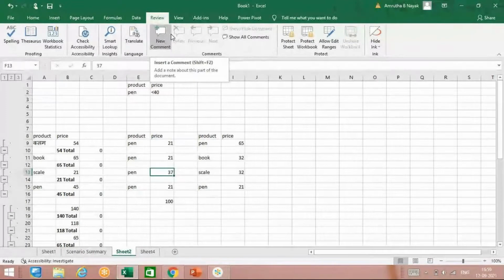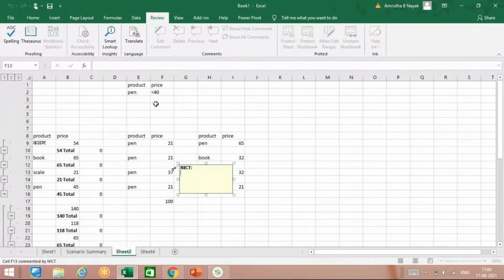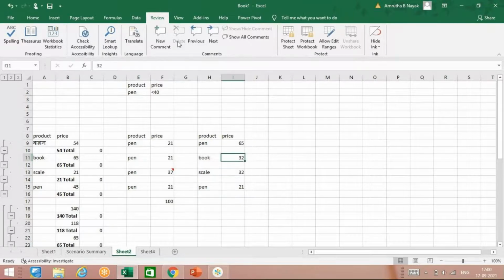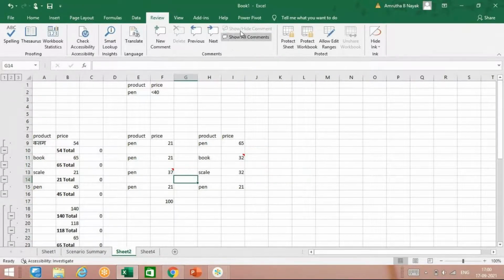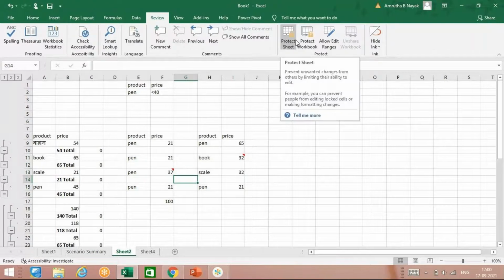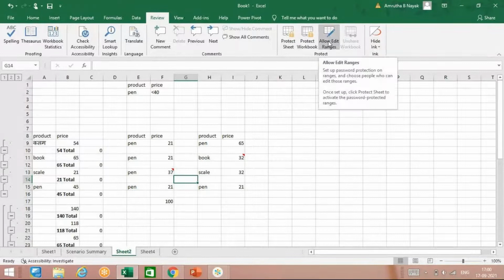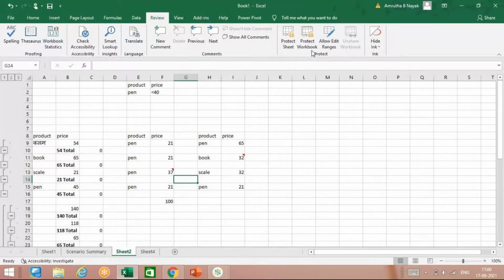Okay, try, everyone give a comment. Next are Protect Sheet, Protect Workbook, Allow Users to Edit Ranges. Any doubt in these three? Anyone who wants me to do it again and show? Class? No, ma'am. Okay.